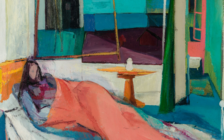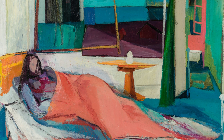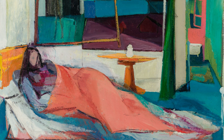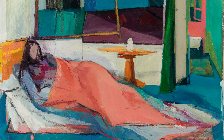The artwork captures a significant moment in Kline's evolution, demonstrating his growing interest in the physicality of paint and the emotional power of gesture. At the same time, it reflects his deep personal connections, particularly with his wife, Elizabeth, whose presence in his art often carried a blend of affection and complexity.